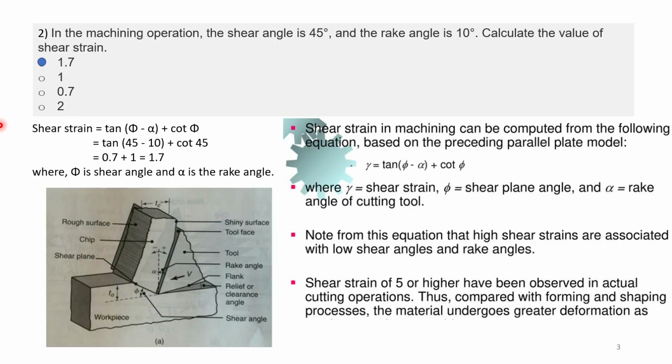Now in this one, you can see that if the tool is at 90 degrees, that will be orthogonal machining, and if it is at an angle, that will be oblique. Here you can see various parameters that are given: the thickness of the chip formed, the shear angle, the rake angle, the velocity related to the tool travel, and this is the workpiece.